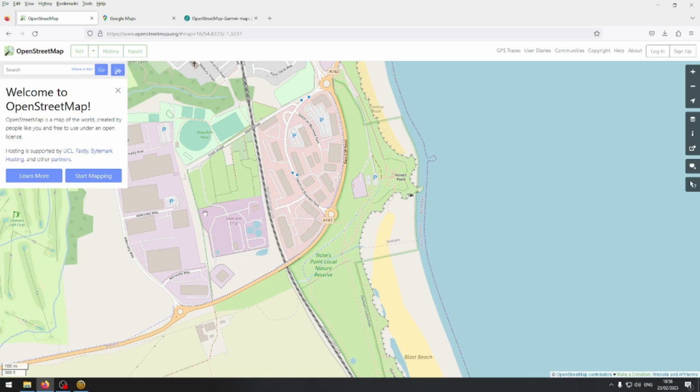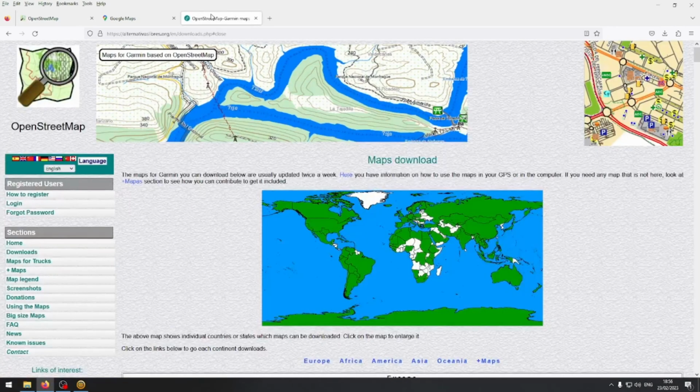The great thing about this is you can actually move this onto a GPS device and take it with you. So you can have your OpenStreetMaps on a GPS device if you've got a Garmin GPS. Take it with you, and you can follow these footpaths and be completely lost on foot, but know exactly where you are. My GPS is very, very accurate in finding the footpath every time. It's accurate down to about a meter, I would say, when walking around.